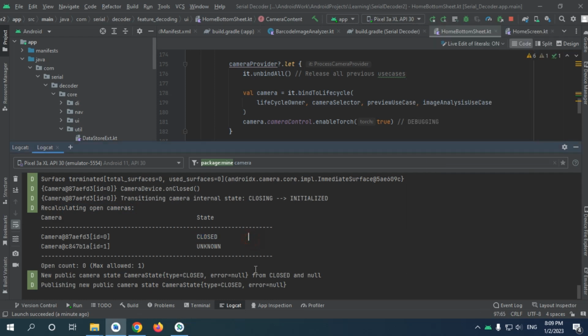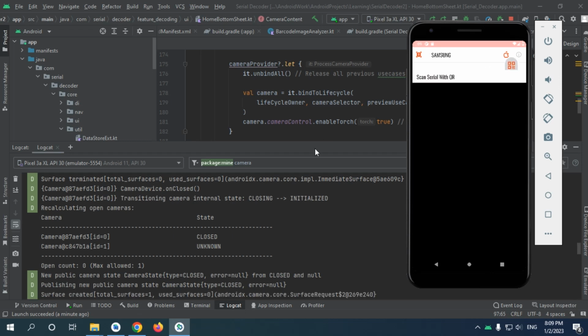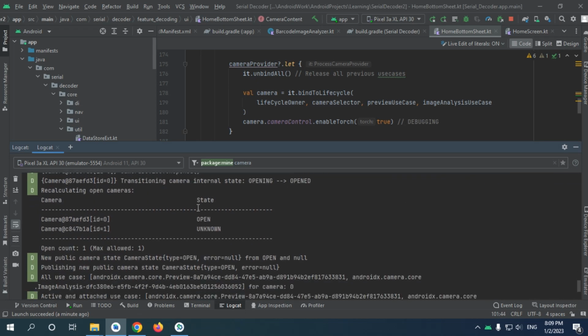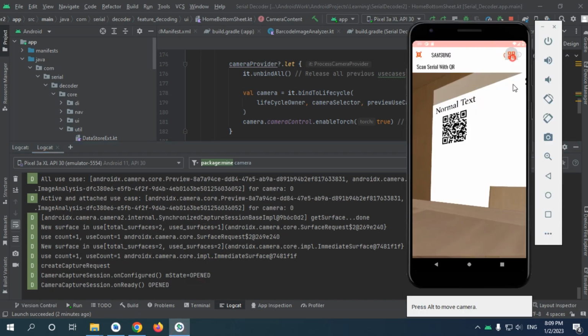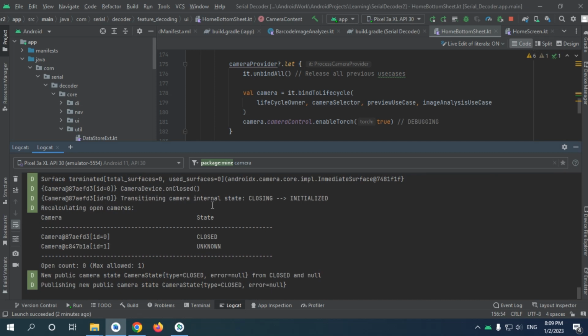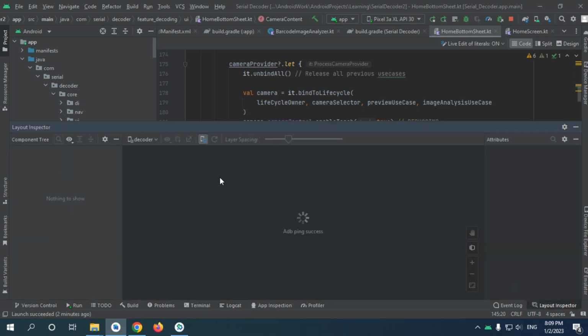Right, that's really good. If you have tested on a real device, you wouldn't have any torch enabled and you will have your camera closed. And now we are not using the resource of the camera. Now if we open it again, the camera is opening, yes, and it's going to be open. I'm not going to clear. Now let's say we want to close. Now it's closing and closed. Now we can do everything as you want. Now we have seen the log.